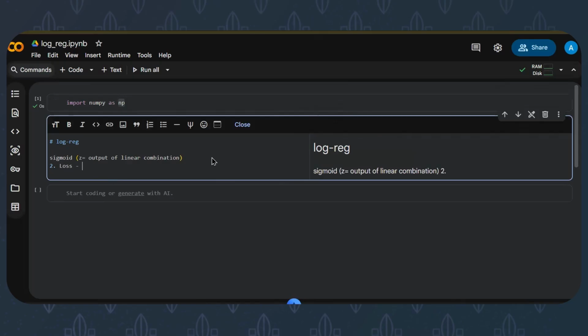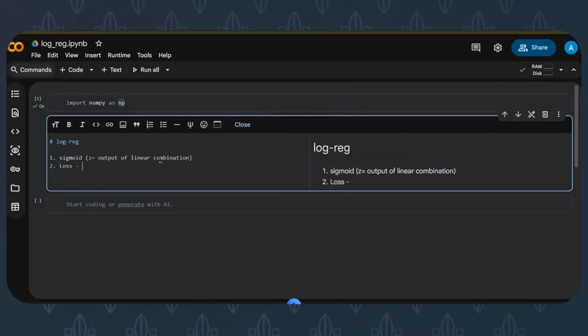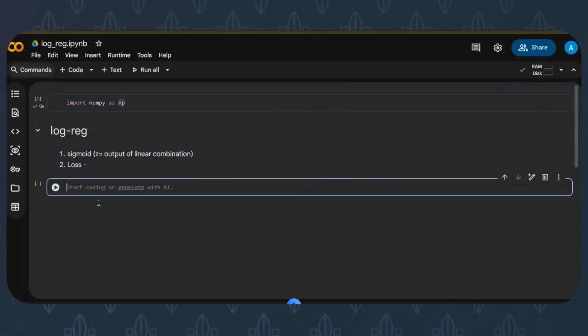Earlier in linear regression, we were not supposed to create any other helper function, because that was not required. But when it comes to logistic regression, we need two helper functions, one for sigmoid and second for loss calculation. Is this clear? For loss calculation, we will use binary cross entropy.